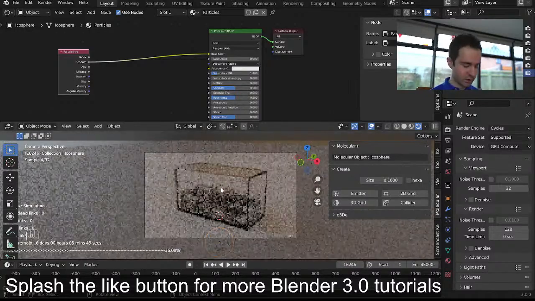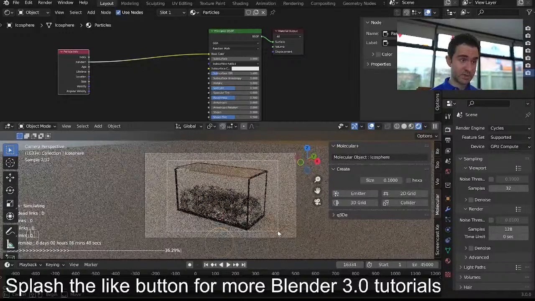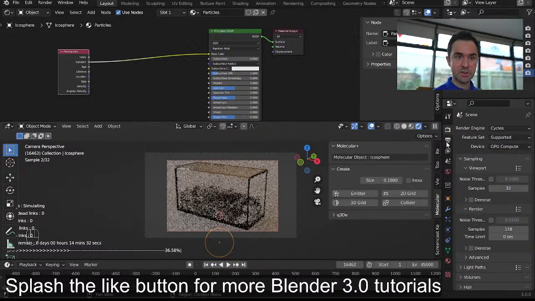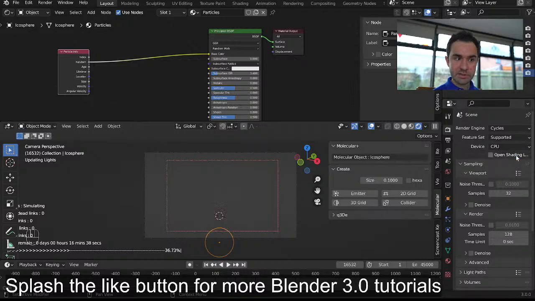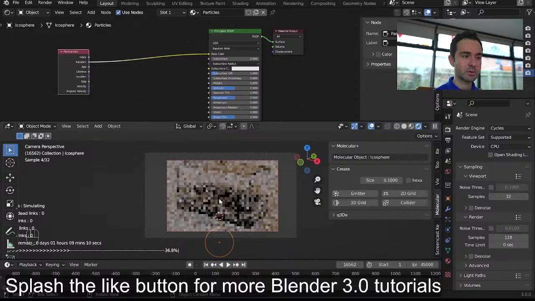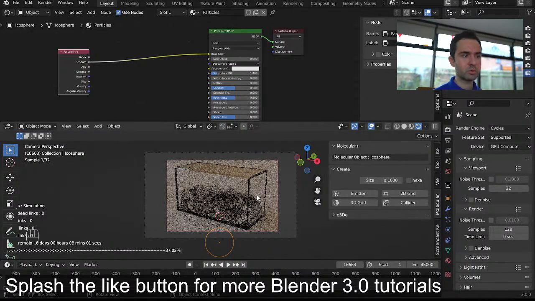And someone just pointed out Control B, very good idea. This should speed things up a lot. And I wonder actually, there are these weird situations where CPU rendering is faster than GPU, because sometimes GPU takes a bit of time to process each new frame. No, that's much worse than GPU. Cool.